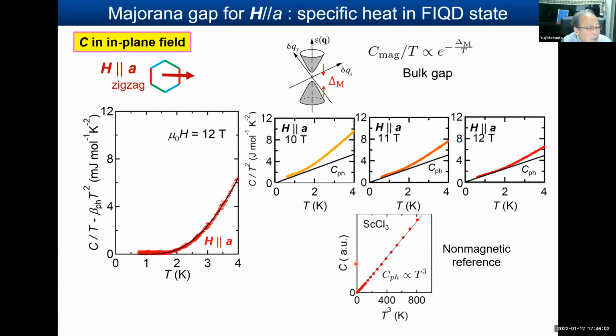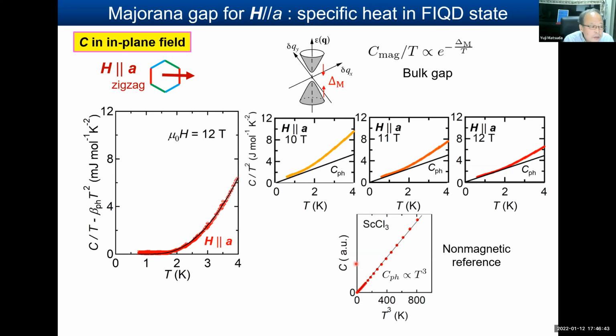Right, but the phonons, in principle, can have different velocities, because the B-axis is along the bond, parallel to the bond, and A is perpendicular to the bond. Yeah, okay, the longitudinal mode will be different. So in principle, I could imagine it to be different. Yes, it can be different, but we assume the same phonon contribution. If I subtract something slightly different, can I still see that for H parallel to the B-axis your gap is closing? Yes, that's right.